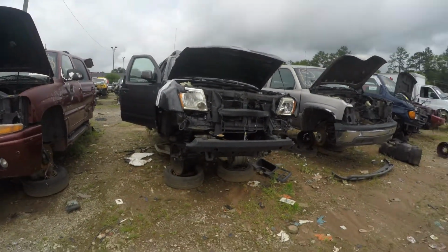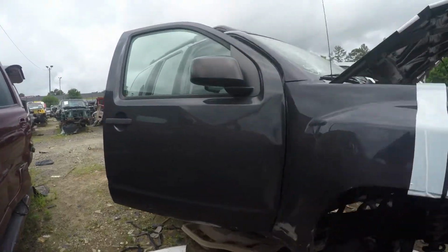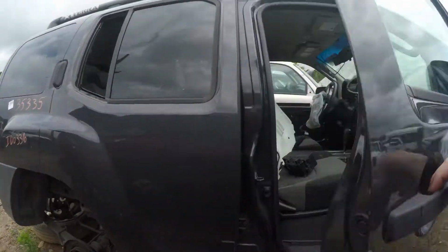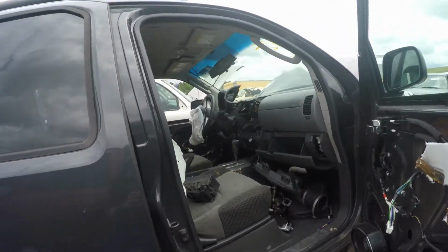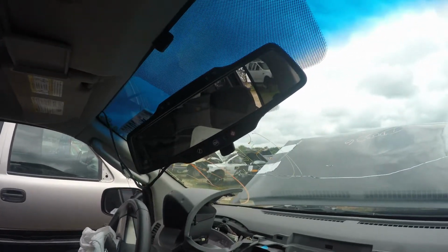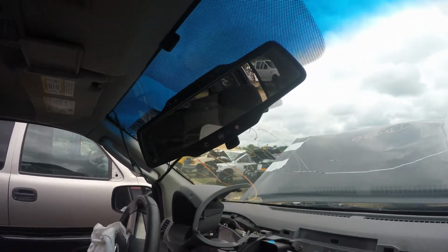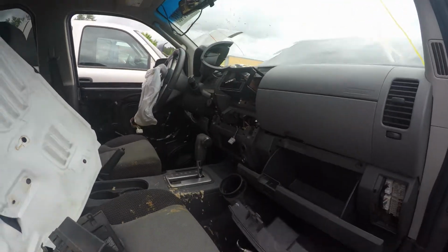I hadn't seen this Xterra before. This one has an interesting surprise. They added OnStar to a Nissan. I've never seen that. I mean, I knew you could buy the OnStar kits and add them to your own car, but I've never seen a vehicle that has actually been added in.